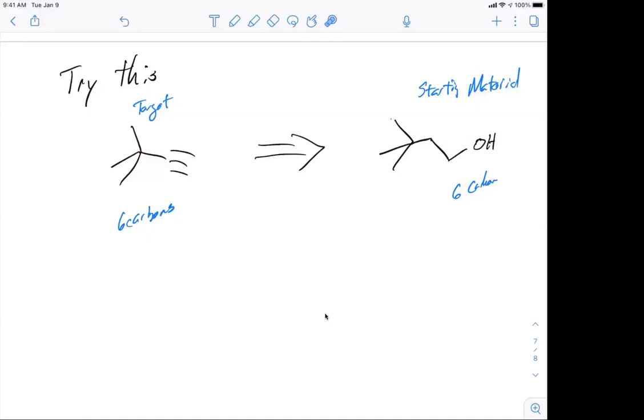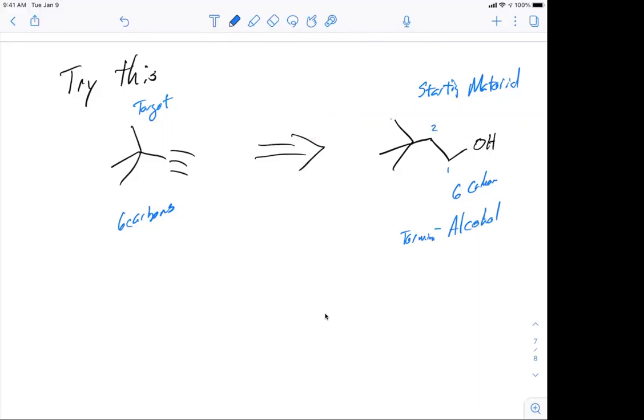The reason I'm pointing that out is I don't want you to skip through it too fast. Now, you'll get to the point where you're actually doing this in milliseconds. That's fine. But as you're practicing this, take the time to count, take the time to put your pencil on the structure and make sure that it is the same. Then the next step is what's happening with the functional group here. Well, we're going from an alcohol, and it's terminal. So we say that's 1 and 2 there.